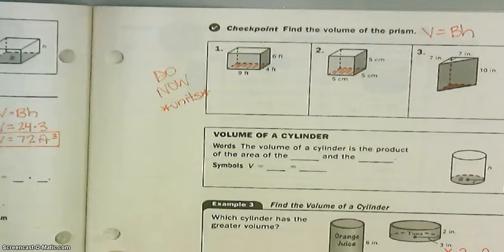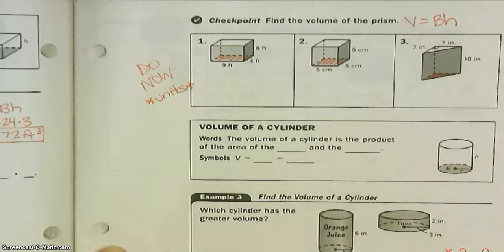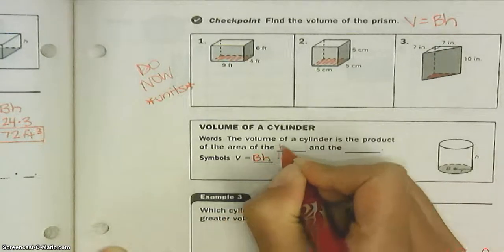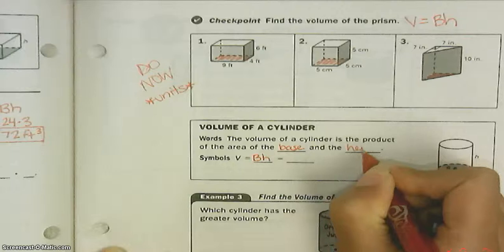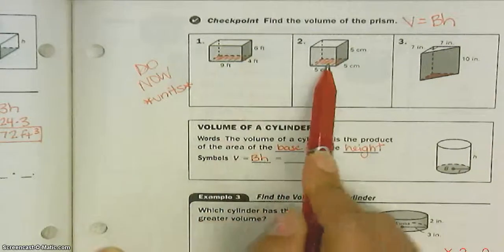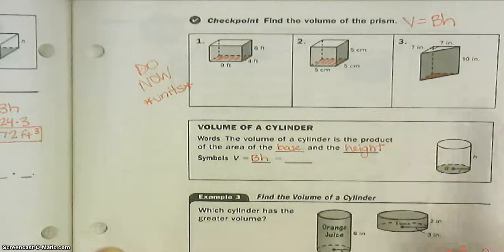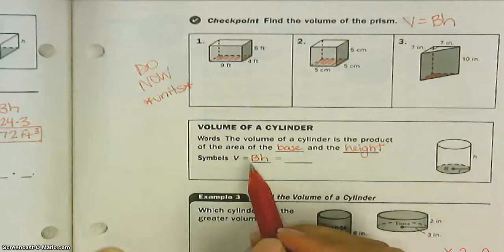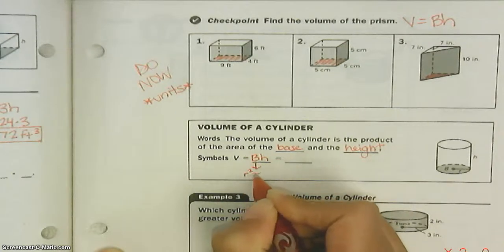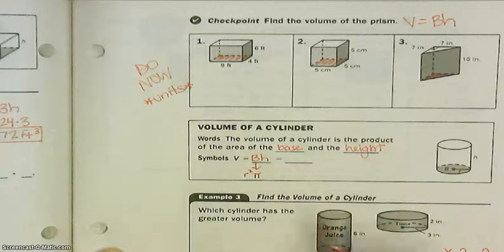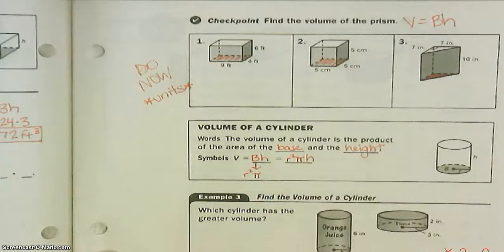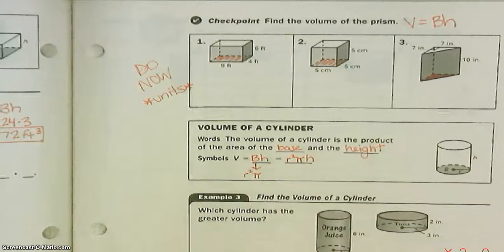It's the same thing. Now, a cylinder is very similar because we've got two bases again. So it's the area of the base times the height. But now the base is always the same. Notice up here it changes. This is a rectangular base. This is a square base. This is a triangular base. Now we always have a circle. So the base is always going to be the same. The base is always going to be r squared pi. So we could write this formula as r squared pi times h, because the base is always r squared pi.